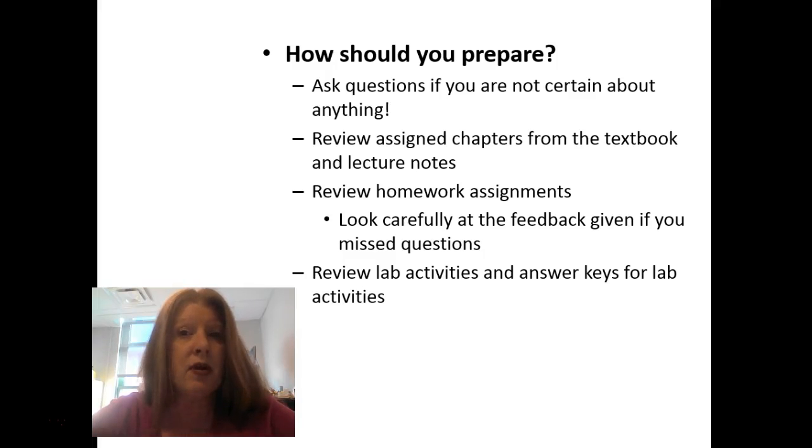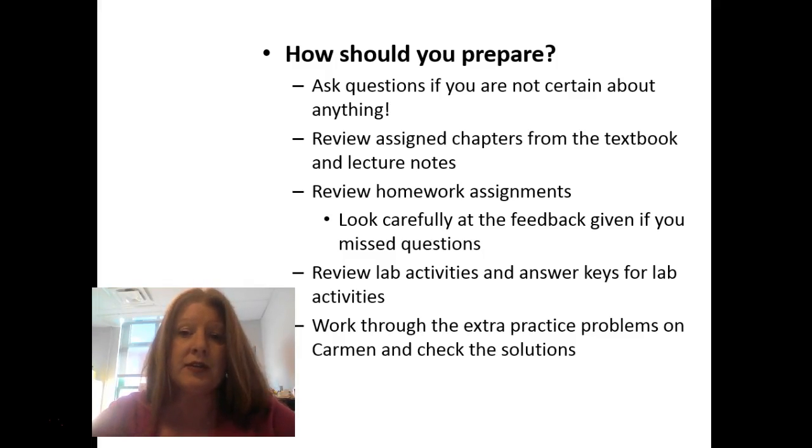All of the answer keys are posted up on Canvas. Once we close an assignment, we try to post the answer key as soon as possible, and it's up to you to look at those keys. Look especially at problems that we did not grade. So your lab activity, when we give you a grade, we don't grade every single question. So there might be some questions that you didn't get correct. And again, we want you to understand the correct answers. We also sometimes pull questions from lab activities and include them on exams. So we want you to be prepared for that as well.